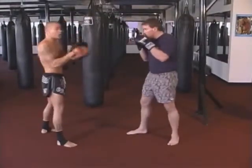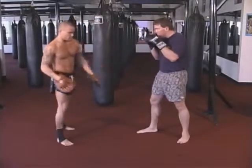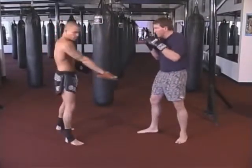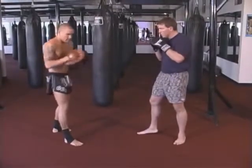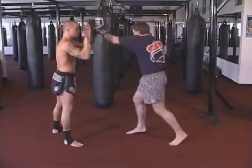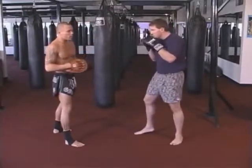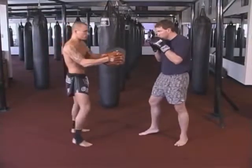Jab, cross. Notice that he keeps his elbows tucked in, his basic foot position. He's leading with one leg in front and a base leg in back. The majority of his weight should be in the back leg, and he's just kind of slanted forward. So we're going to go jab, cross again. On the hook punches, you can go either right or left. So we'll go hooks from either side.